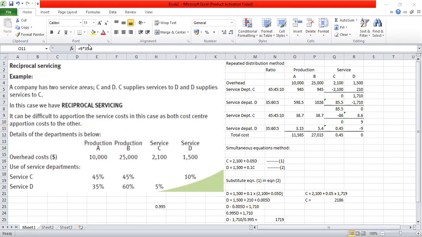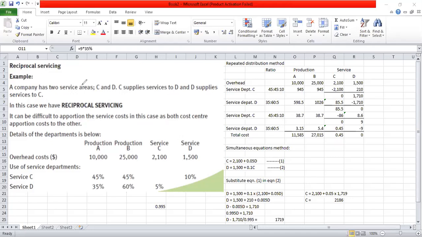Okay. Problem. We're talking about overhead costs which are incurred. There are two different types of departments. One is production department, another one is service department. Production department is where the production work is carried out, only the production work. But there are certain other departments where there is some other activity other than production, like maintenance department, canteen department, power department. They do not produce any product, but they render services to the other departments which are there in the factory.